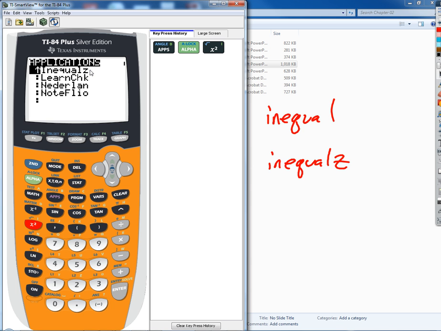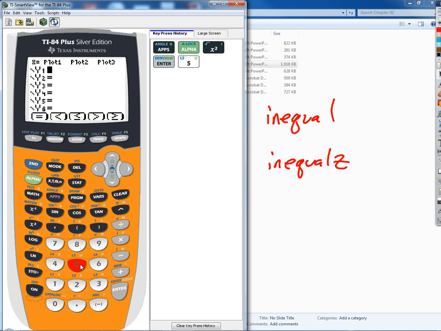Okay, so then if I just click on Inequal Z, there's a couple little things you got to know about on this. It says press any key. Look what it does. It does a couple things that are really cool here. First of all, if the cursor is over the equal sign, all these different options pop up at the bottom of the screen. Now I access those with the F1, F2, F3, F4, F5 key, but in this program, in order to activate those keys, I have to push alpha, right?